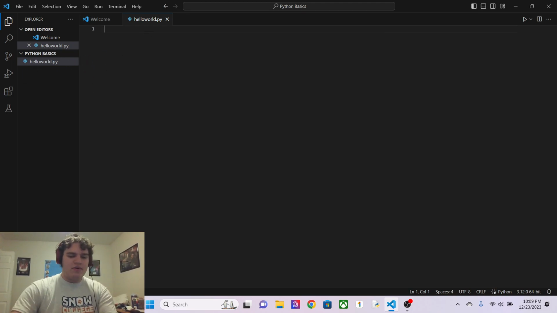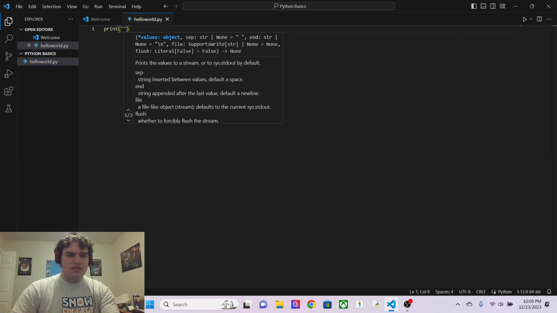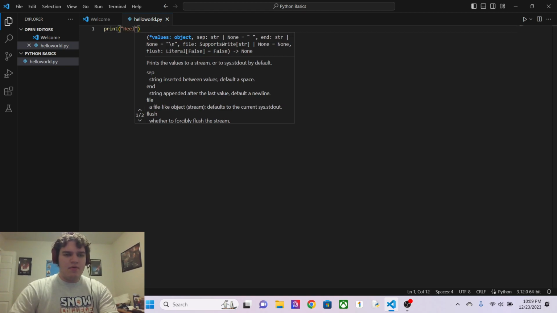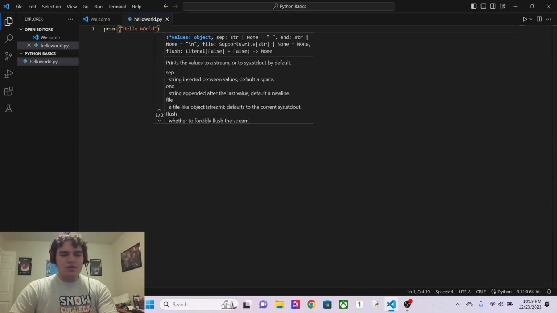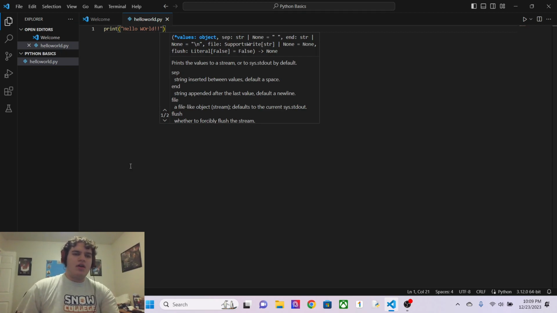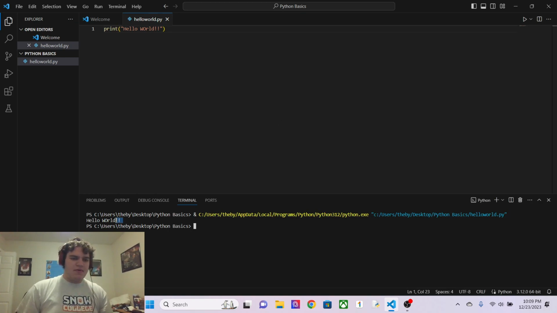So we're going to start off with the print command, and then we're going to put in quotations hello world. And if we run this code, it'll print right here hello world.